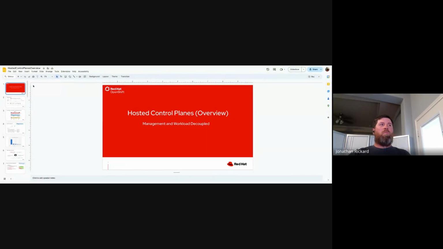We're just going to go over a couple slides to cover what hosted control planes are. We'll talk a little bit about Hive, but we're not going to deep dive into Hive too much because of the amount of time that it takes to do things. But we'll go through this presentation. I'll run through the validated pattern that we created for HyperShift, and then we'll create a couple clusters, scale some up, and see how it goes from there.